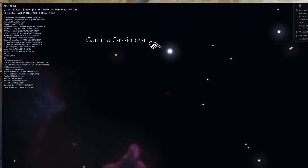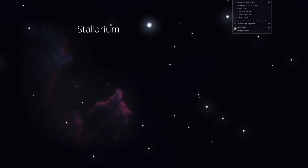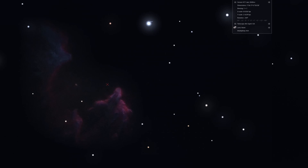IC63 is definitely an interesting target to image because it is both an emission nebula and a reflection nebula. The large variable star Gamma Cassiopeia, which is several light years away from IC63, is 19 times bigger than our own sun, and it spins at an incredible speed of 1.6 million kilometers an hour — roughly 200 times faster than our own sun. It is bombarding IC63's hydrogen with ultraviolet radiation, so IC63's electrons gain energy which is later released as hydrogen alpha radiation, making it an emission nebula. The blue light you can see in the image is reflected from Gamma Cassiopeia in IC63's dust particles, making it a reflection nebula.